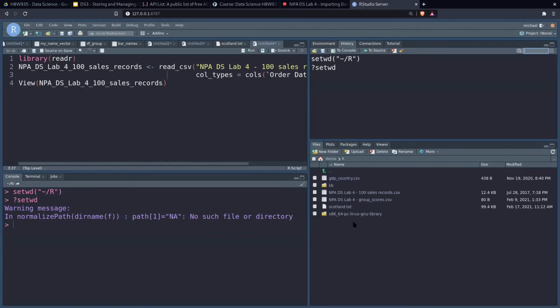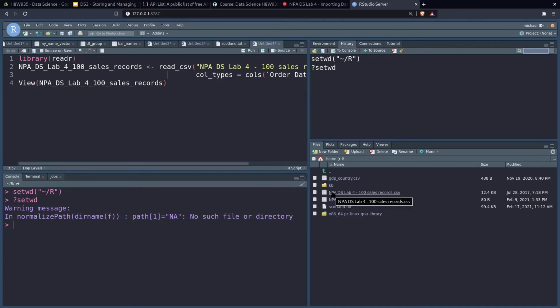Now, you might have a folder called R, you might have a folder called Untitled, Untitled 1, something like that. So wherever you keep it. Now, I have had some indication that there are some issues if you keep the folder in the cloud on OneDrive. I'm not sure R likes that too much. So a local folder is definitely recommended.